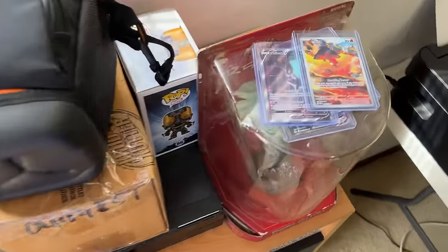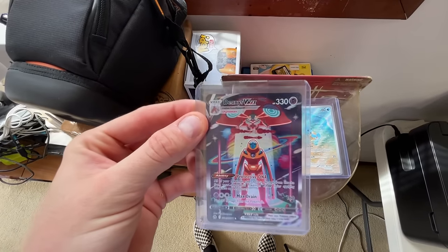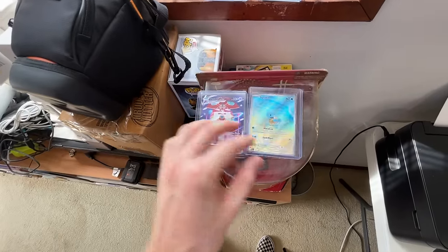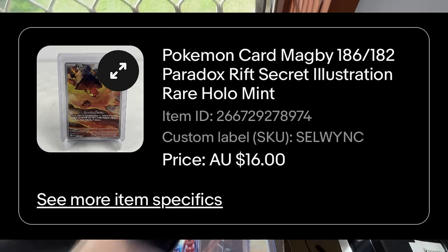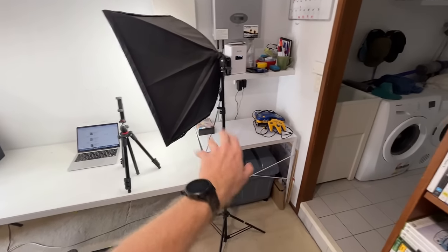Next up, some more Pokémon cards — a consignment allocation from Selwyn with top loaders. He gave me a bunch including Squirtles and others in really good condition. You could arguably get these graded, but for a $60 raw card I don't think it's worth it. The one that sold was Magby, also on consignment with Selwyn on a 50% split. It only sold for $16, making us about $3.50 after post and the consignment split. Not a great individual win, but we've had a big win already with Selwyn today, so a second sale isn't too bad.